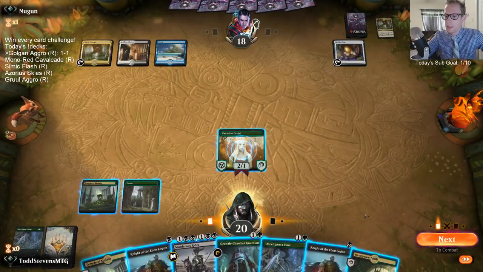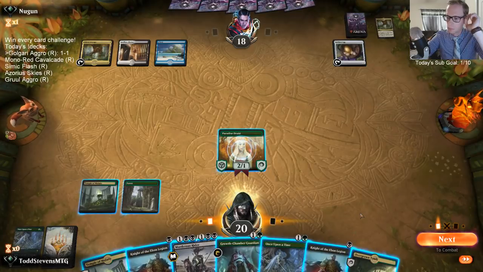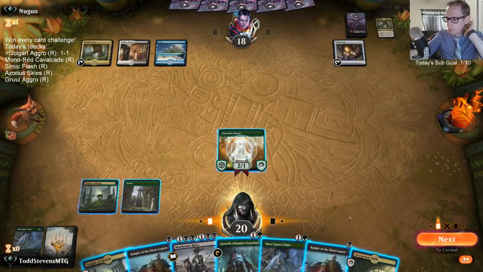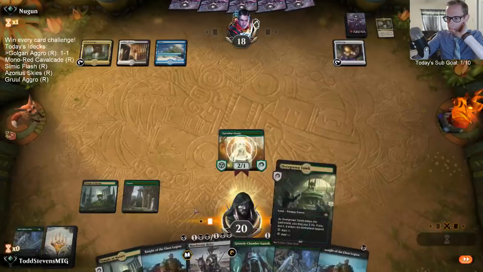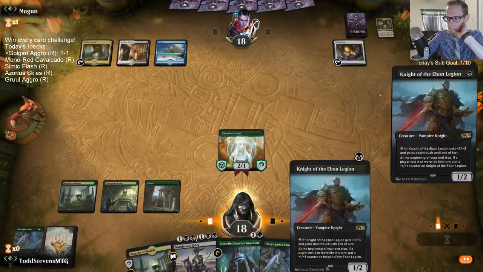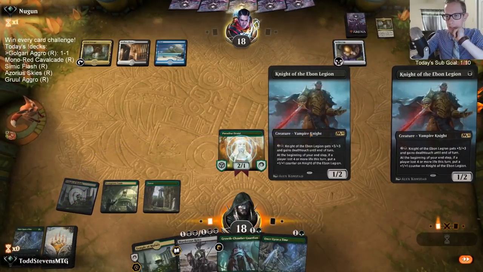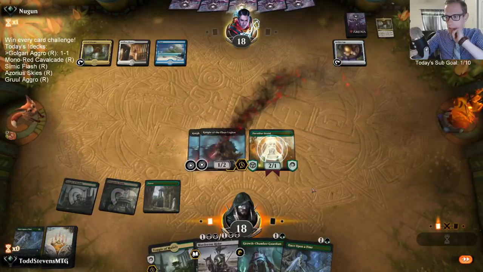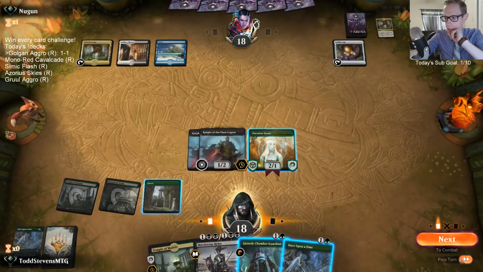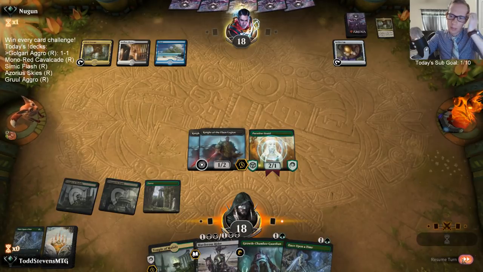So I go knight, knight, Once Upon a Time. With having a basic Island, I'm not really worried about Kaya's Wrath yet, and not exactly too worried about it later on either.